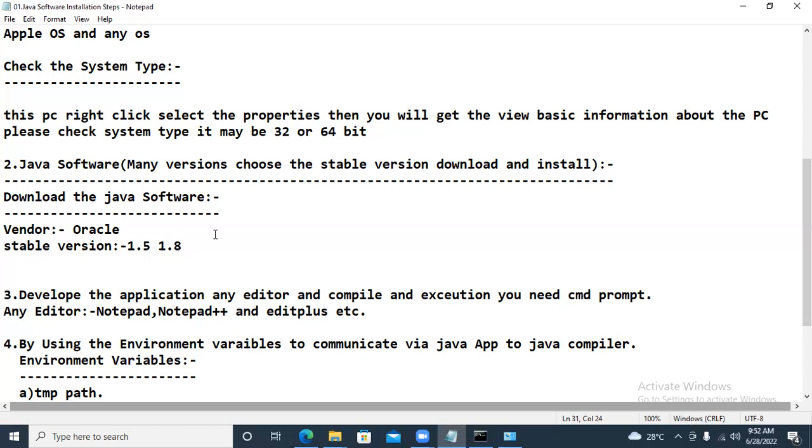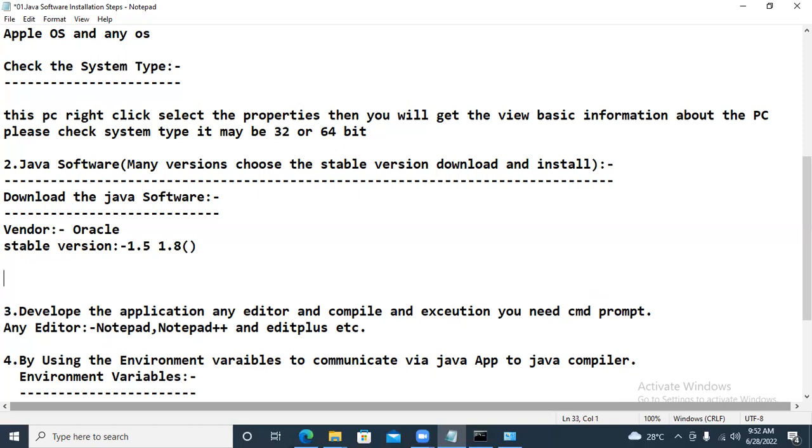Why is Java 1.8 the stable version? How many of you have an idea about databases? Having any idea on databases? I'm telling you this is the right time.